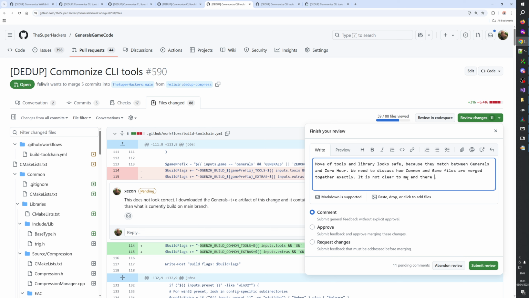And there has been no write-up anywhere on how it should look like exactly.